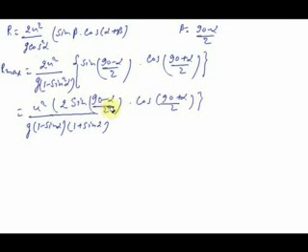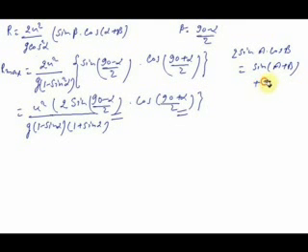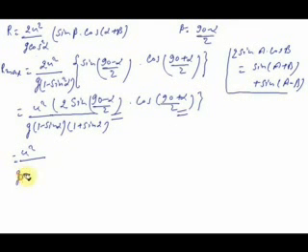by 2. Now suppose this angle is A and this angle is B, so 2 sin A into cos B can be written as sin A plus B plus sin A minus B. This is a trigonometrical identity. So if we apply this identity here, we'll get u square by g into 1 minus sin alpha into 1 plus sin alpha.